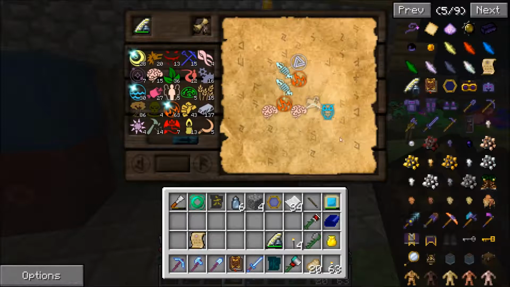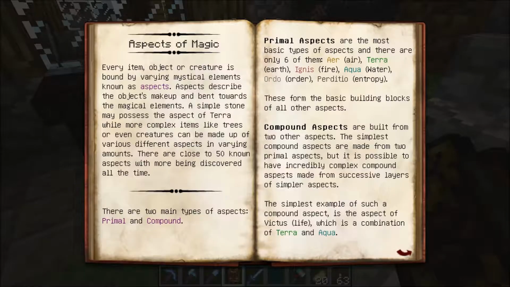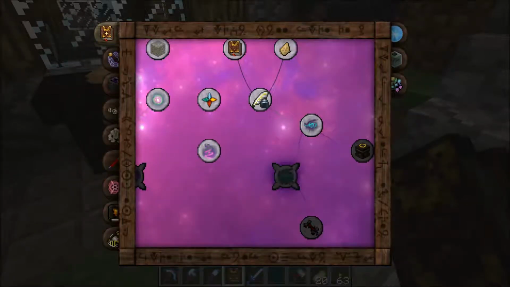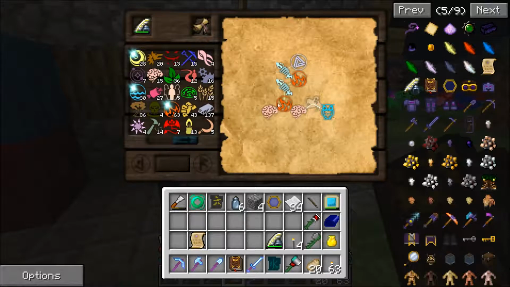But basically what we're trying to do is connect the dots. So is it Cognito contains Ignis? So if you look here in the aspect list, the reason I'm pushing towards that one is it'll let me hover over them and tell me what they're made of. Otherwise, right now to get to Cognito, I got to come in here and go, Cognito has Ignis and Spiritus in it. So then I come back in here, so I can do an Ignis right here, and these will combine because Cognito contains Ignis.